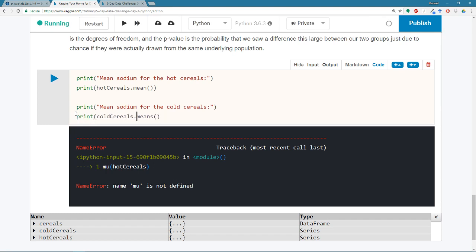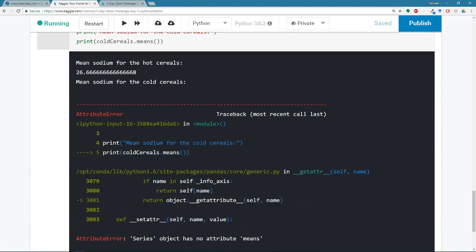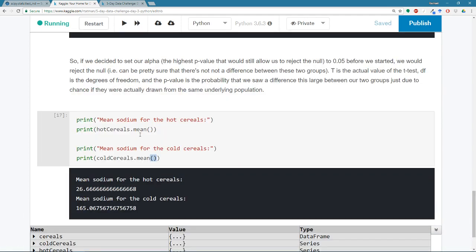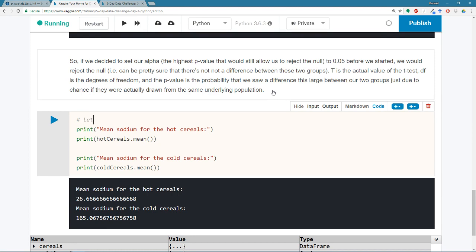And print. And because I want, well, I might just do it without a blank line. Means, blah, blah, blah. I have made an error. Oh, that's because means is nothing. That's nothing. Let's look at the means, averages, of each group to see which is larger. All right. Excellent.